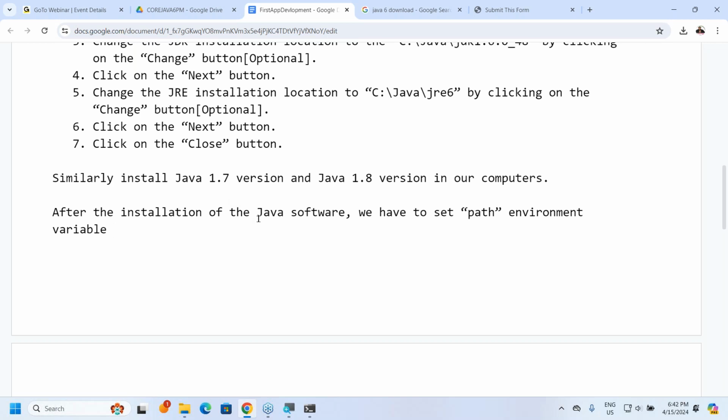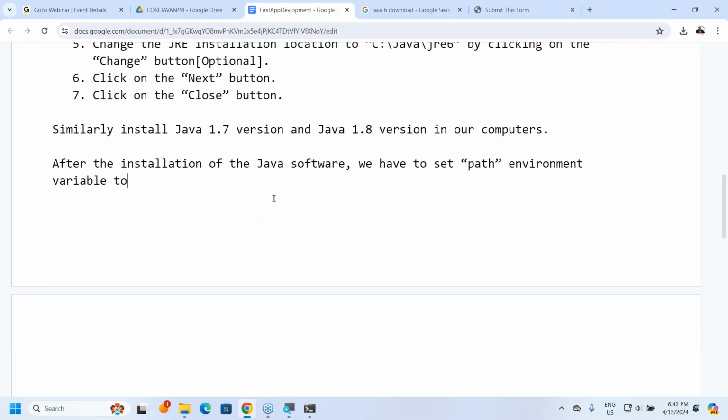We have to set which environment variable? Path environment variable to the location where all Java commands exist. That location here I'm telling.